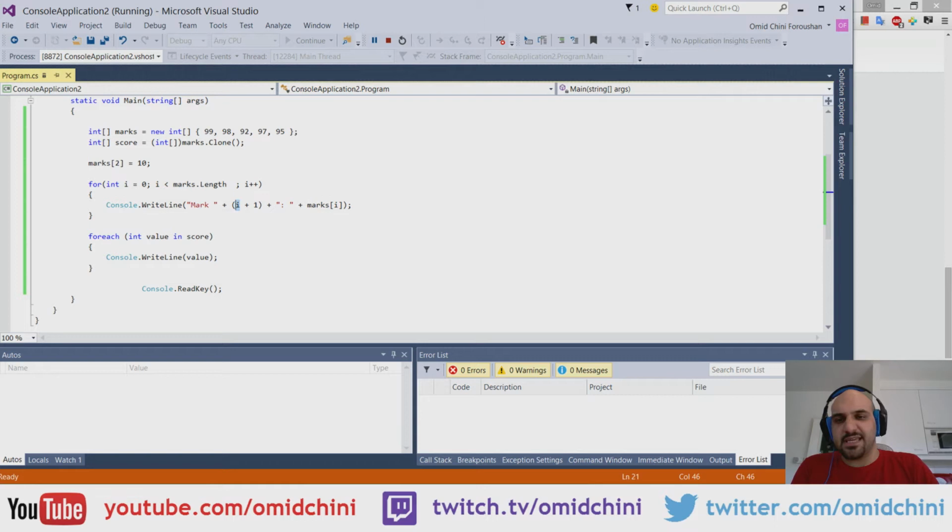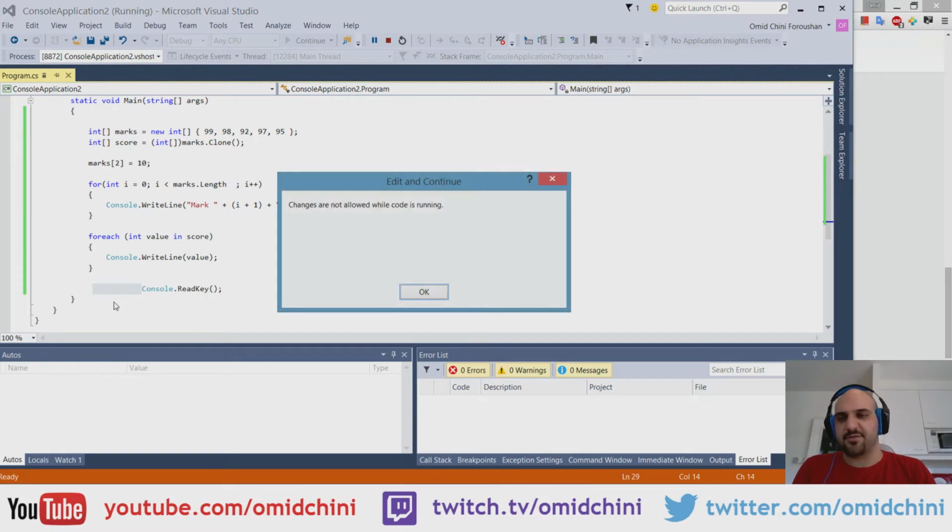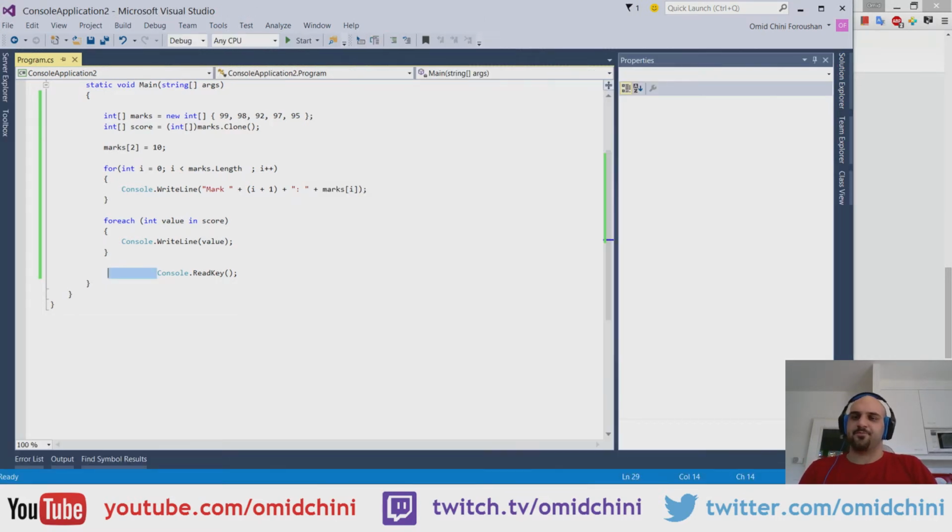So depending on whether you need the i in the code or not, you can use either of these fors. The difference is, again, here the iterator is available to us, and if I want to access the value of the array, I need to access it through the brackets. But here, the value will be the actual values of the array. So if i is 0, this one will be the value 99, but here, in the first iteration, value itself is going to be 99. These are the two key differences between these two.